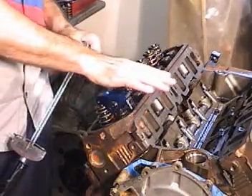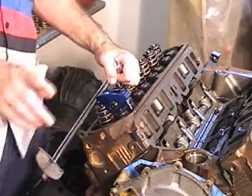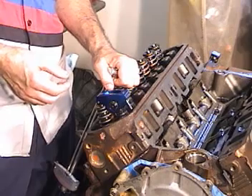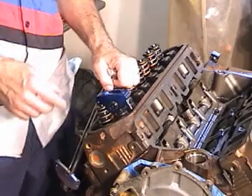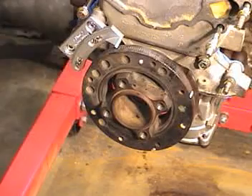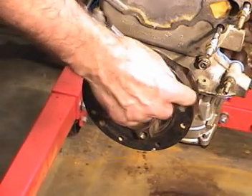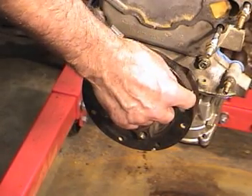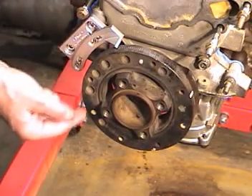The easiest way to check each cylinder — to get both lifters down on the base lobe — is to simply find what your firing order is. This happens to be a high output 5 liter, and the 5 liter high outputs and the 351 Windsor have the same firing order. Go down to the damper and make some marks. It's in the top dead center position now, and I took a paint marker and simply marked at quarter turns — a quarter of a turn here, a paint mark here, and a paint mark here.